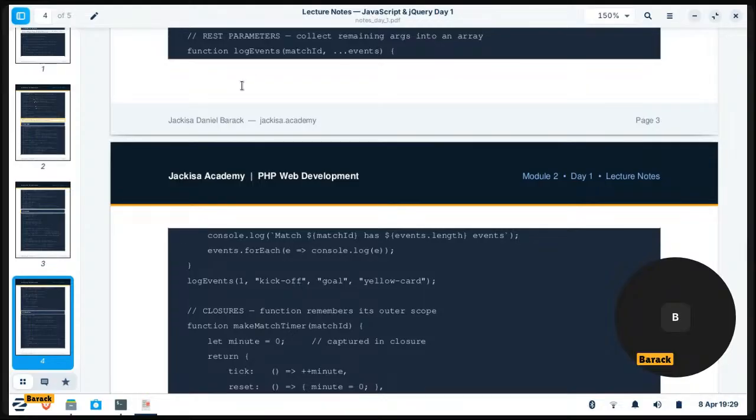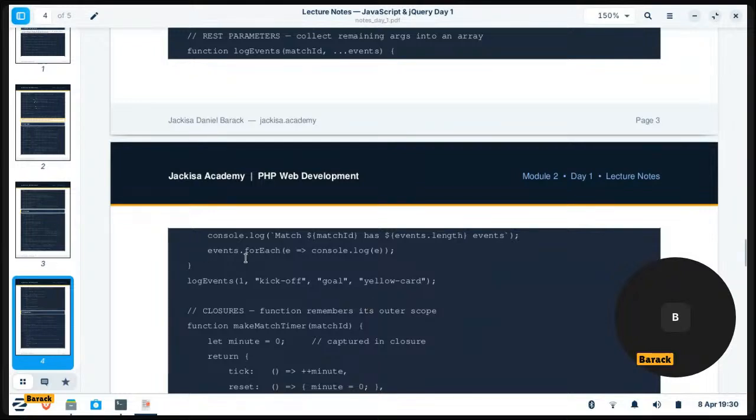Under this function, we log to the console with a template string: match is the matchId from the parameter and has events.length events. Remember, if you pay close attention here, we're using a backtick instead of a quotation mark. I want you to do research and tell me why we use a backtick.